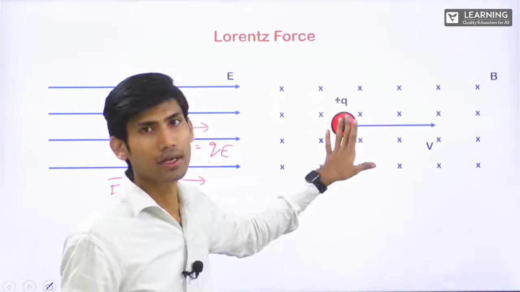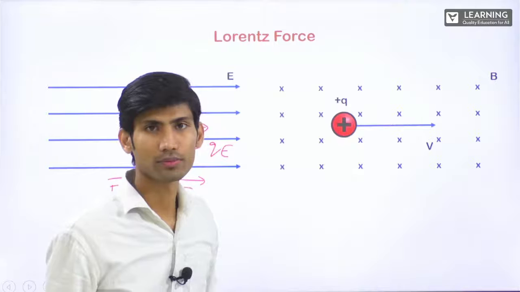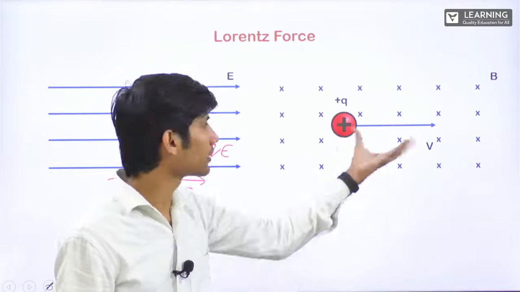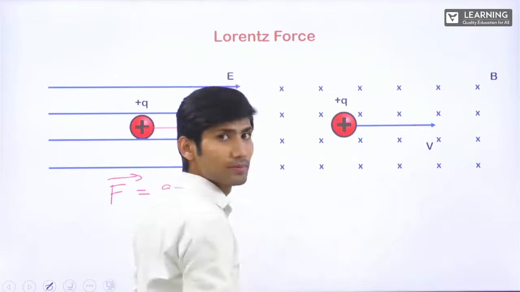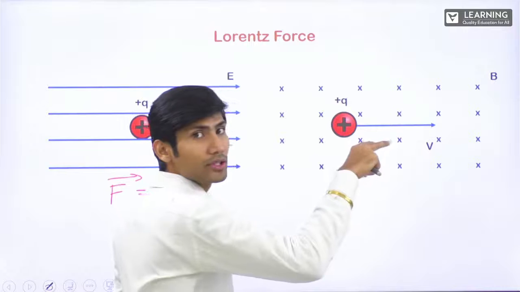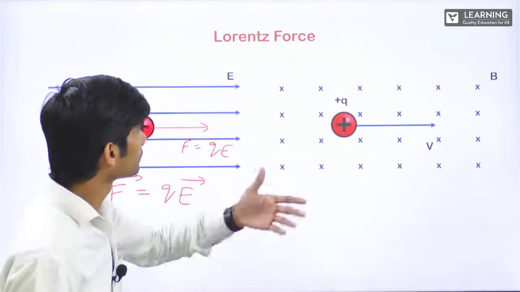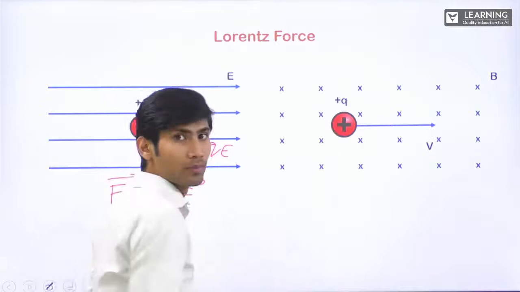This charge, if it is kept at rest, it will not experience any force. First thing, note it down. If a charge is kept at rest in a magnetic field, I hope you can understand what kind of magnetic field these are. Magnetic field lines. These are magnetic field lines inside of the board, correct? Magnetic field lines which are inside the board.